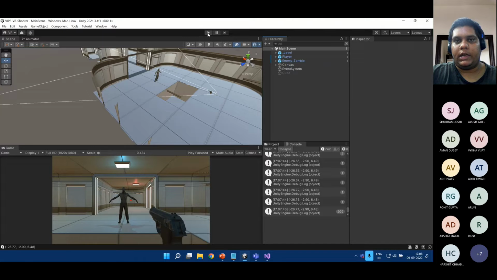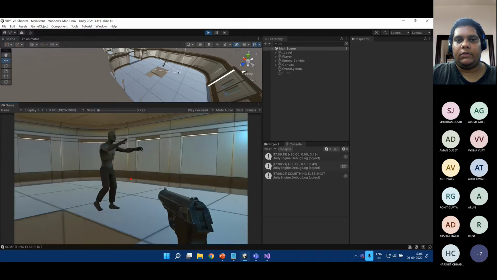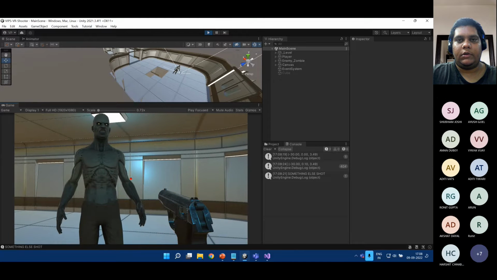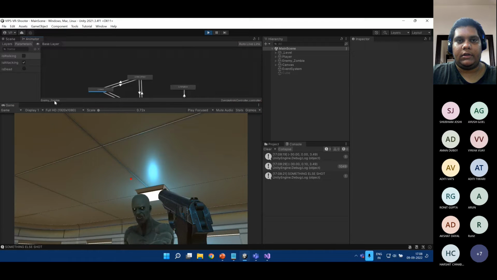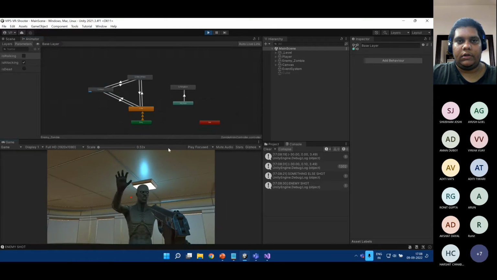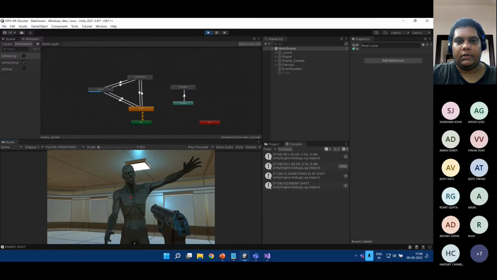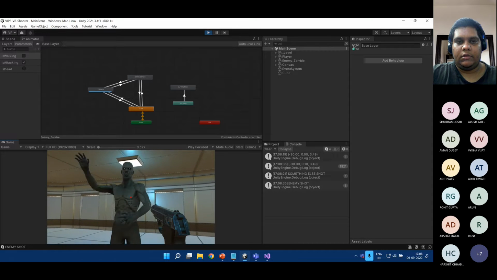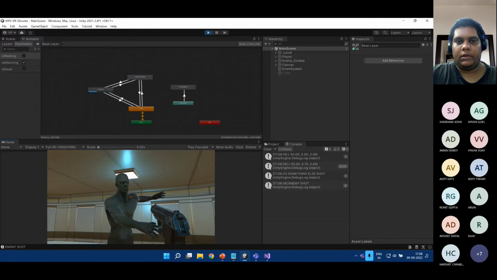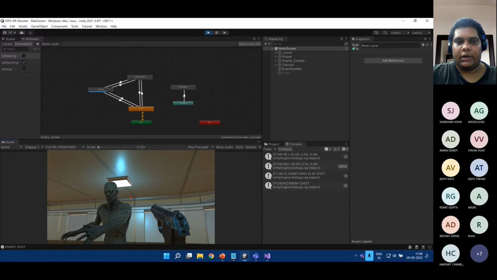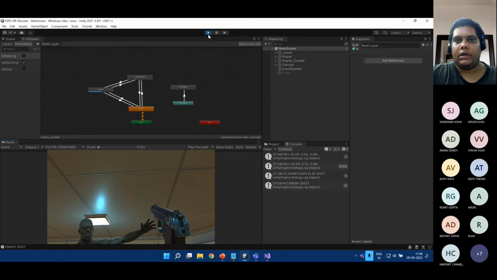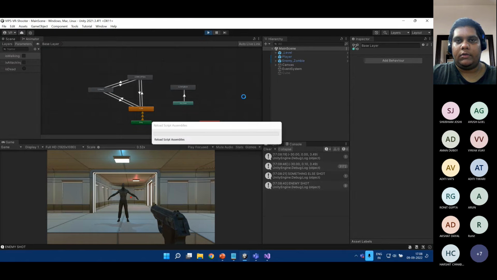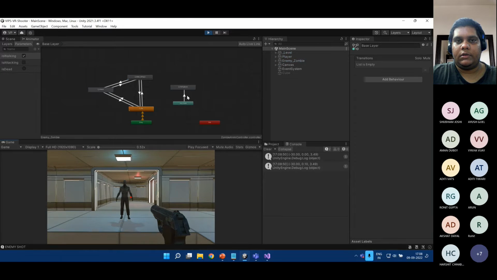But is my animation looking good? Next point would be that the walking animation is not working, and this animation starts up a bit late. So now we have to debug that. Although it is looking quite good, we can try to match the height of the player later, but this attack part is looking good. Now let's see what's the problem with the walking part.